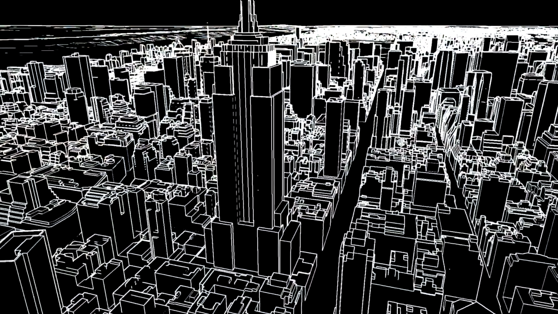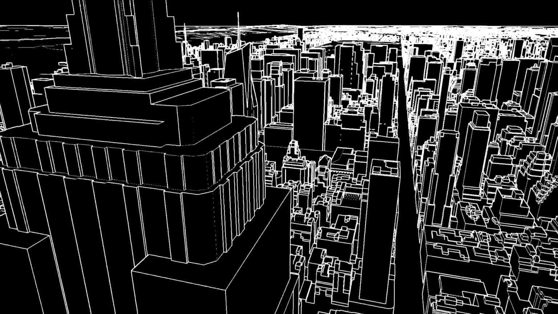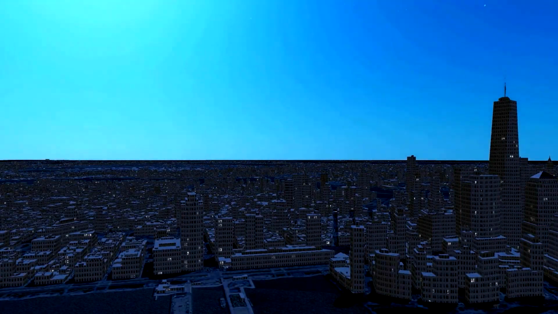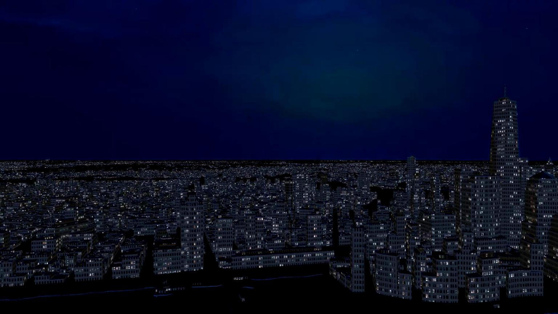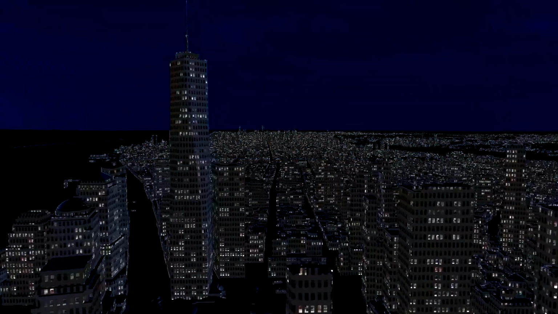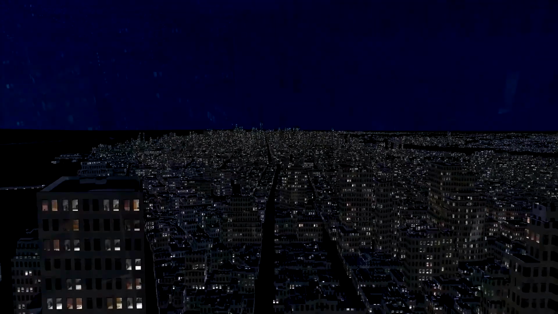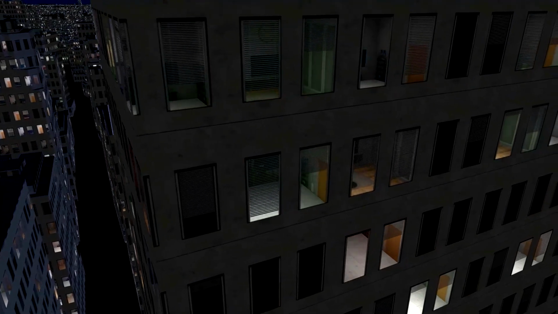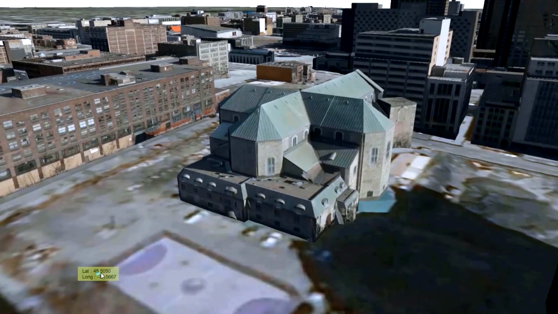Here's another shader that's picking out the edges of the content. And I think the next one is another shader that simulates buildings at night. So we're using the geometry of the building, and then we're draping on top of that a completely different effect that's been created solely on the game engine side with a custom shader effect to give us the effect of having buildings lit up at night and even generating interior surfaces. Again, all being generated by the shader, nothing to do with the GIS data that was used, that was just the building skin, if you like.